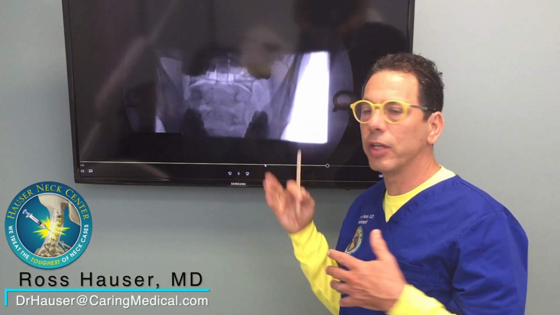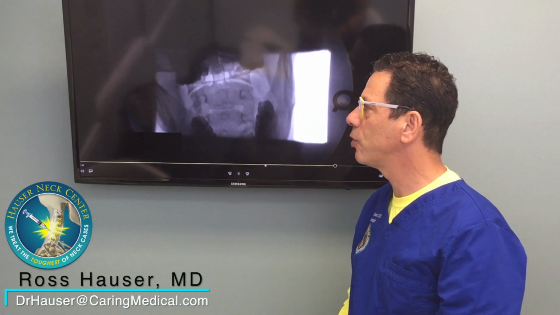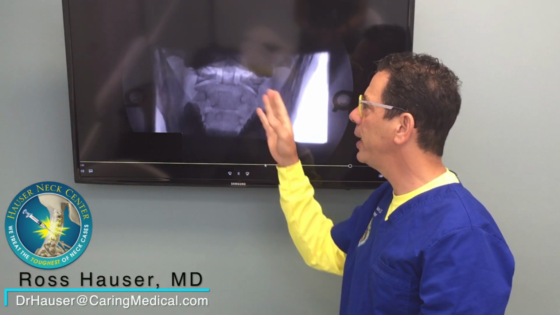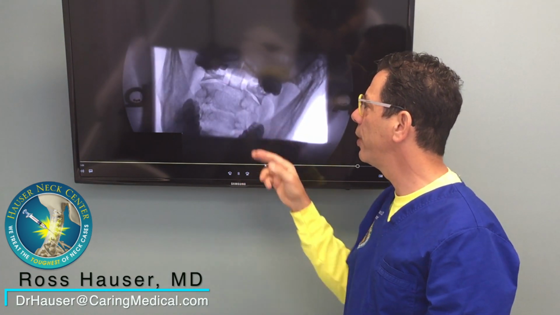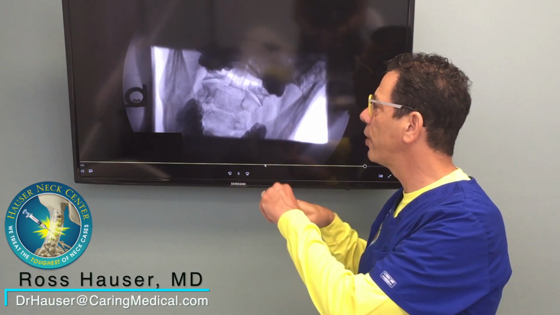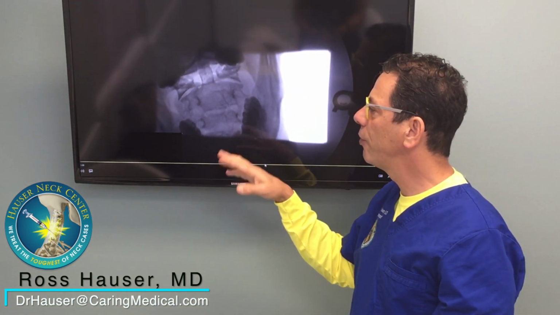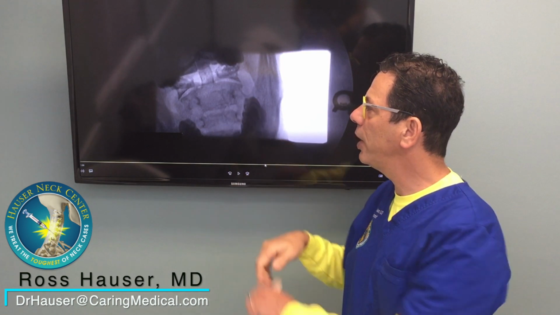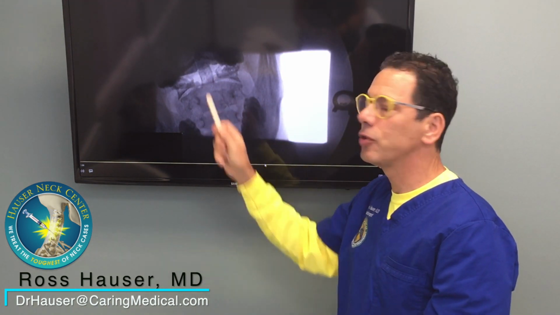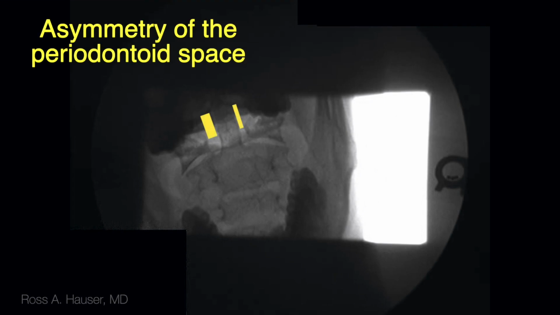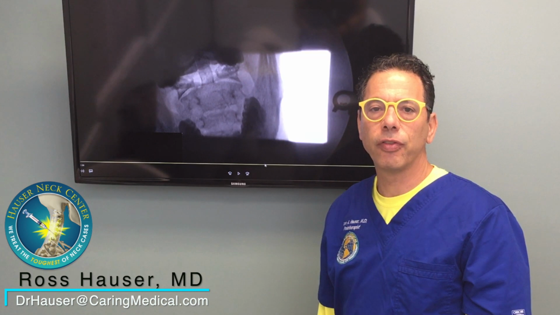We first see that he's very hesitant to move, which, this was the initial scan, so he was in a tremendous amount of pain. We start to see that the periodontoid space on this side gets more narrow than that side. You see a little bit of overhang. And then what we'll see is when he shifts to the left, there's a definite asymmetry of the periodontoid space. So this particular patient doesn't have overt symptoms of C1, C2 instability, but they're very subtle.